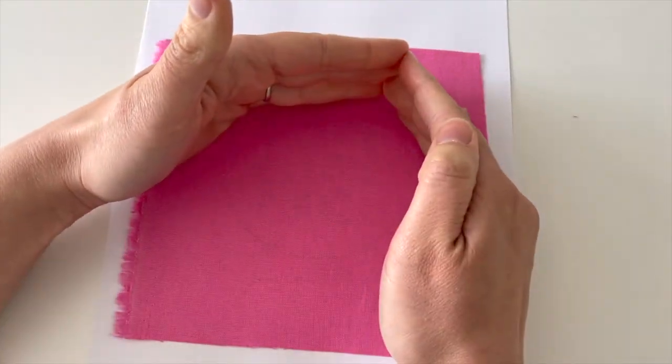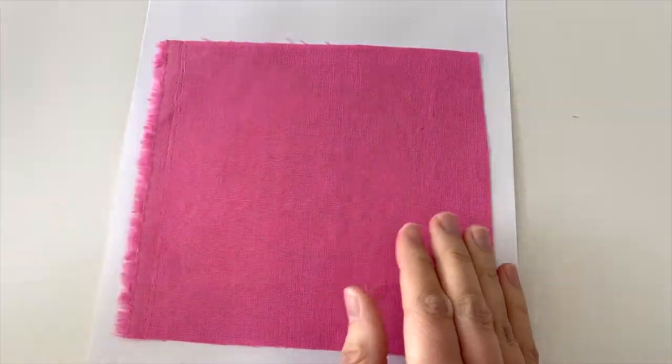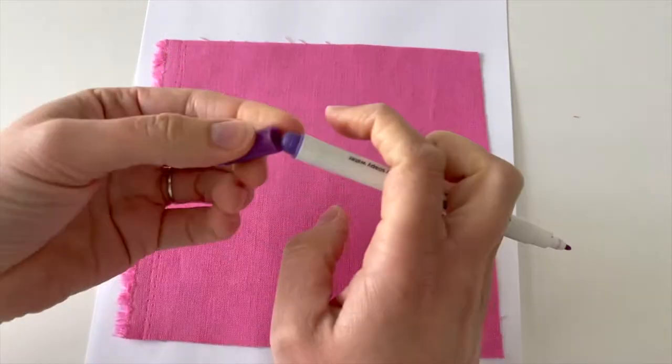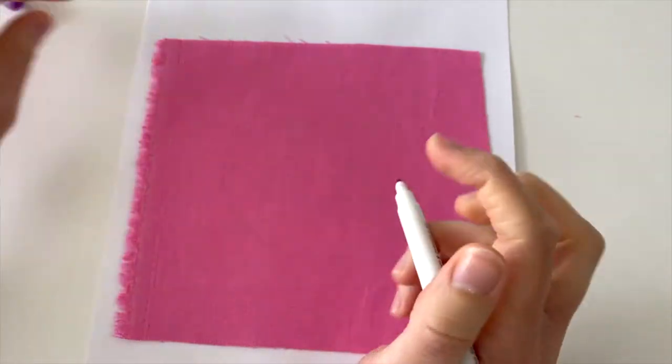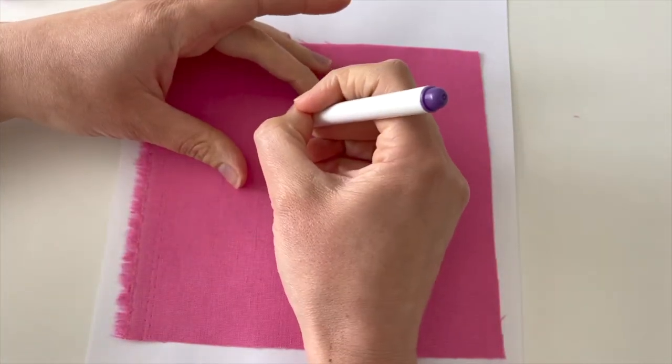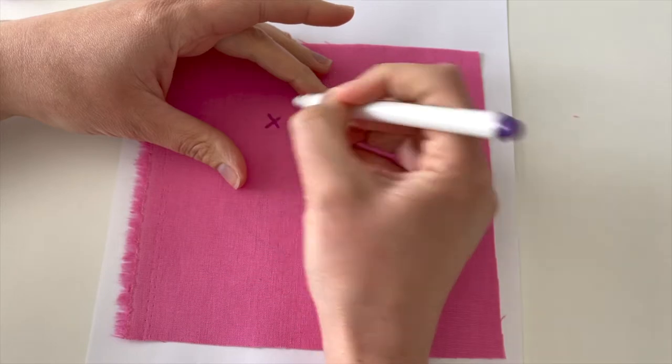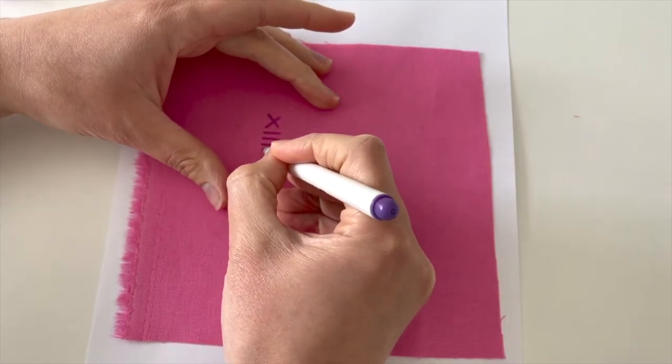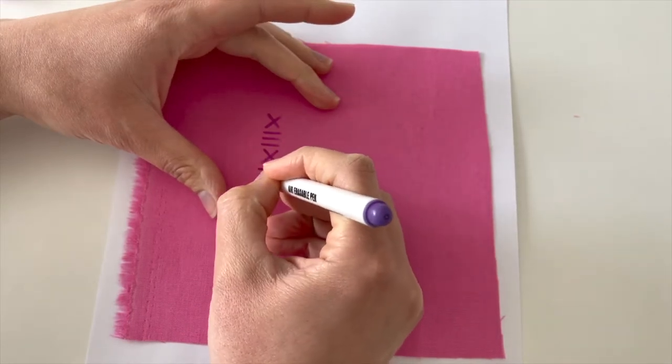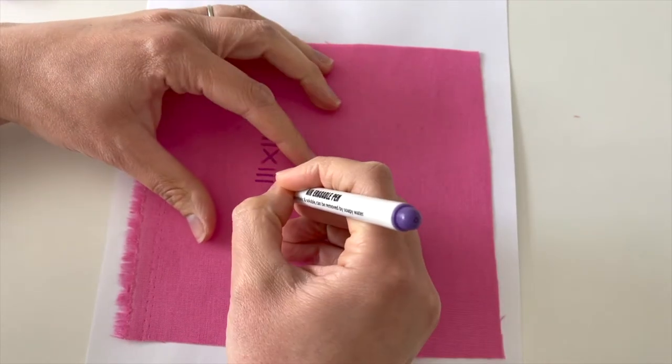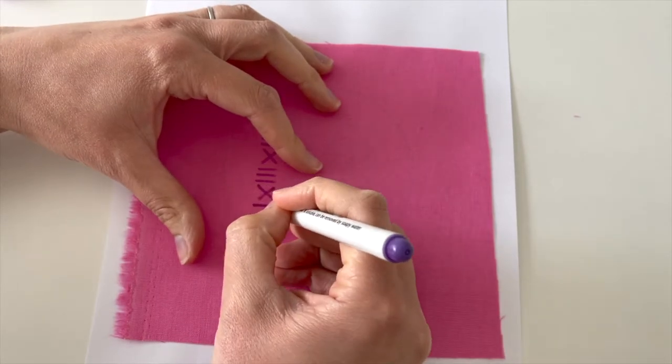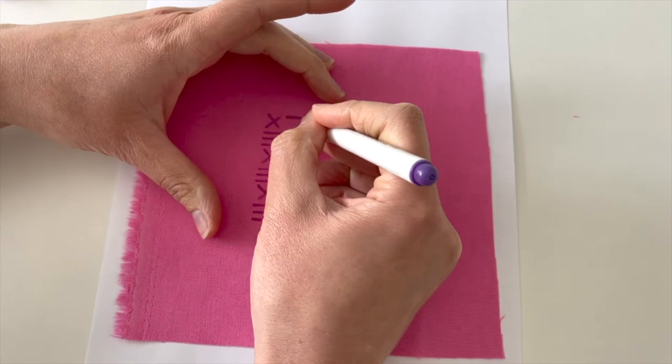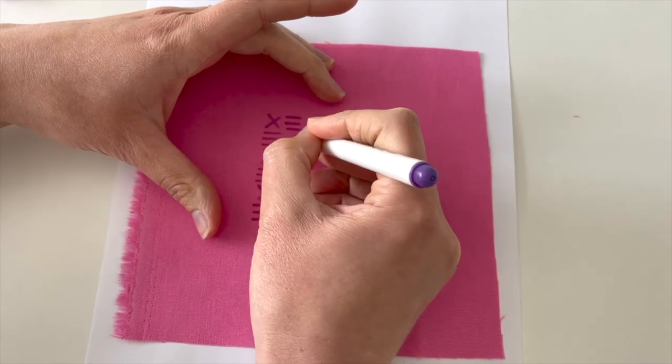I'm going to be stitching on this lovely pink linen and hopefully you'll be able to see the pattern through there. I can see it and I'm going to use an air erasable pen to do this. So brick and cross, I'm just going to quickly trace this pattern. If you've watched my YouTube tutorial already, you'll see me doing it freehand.